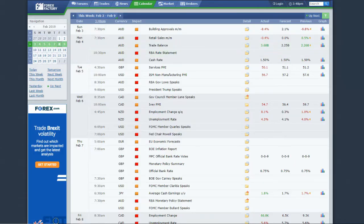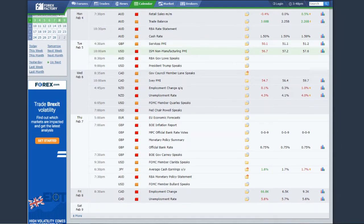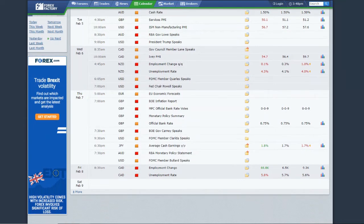For this past week's news: we had weak retail sales out of Australia; the RBA rate statement whipsawed the pair with temporary strength, then it immediately tanked afterwards. PMI numbers out of the US missed expectations. Trump gave a State of the Union address. Jobs data out of New Zealand missed expectations, continuing to fuel it lower. The Bank of England had a very doom-and-gloom outlook — all kinds of future forecasts for 2019 have been lowered. They say Brexit is weighing heavily on the economy, causing worry and reduced spending and hiring. I'd recommend staying away from trading the pound for a little while.